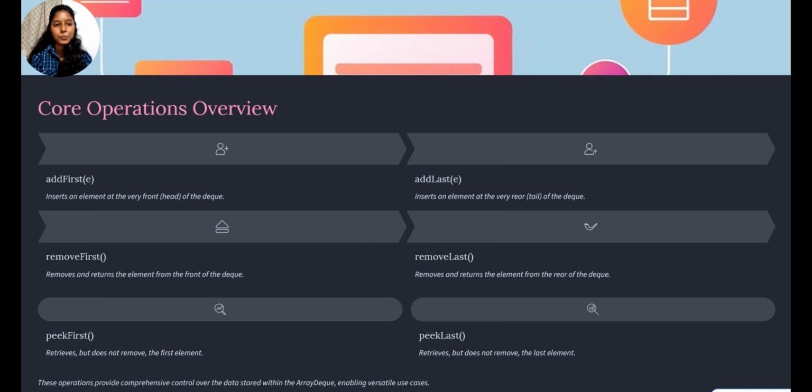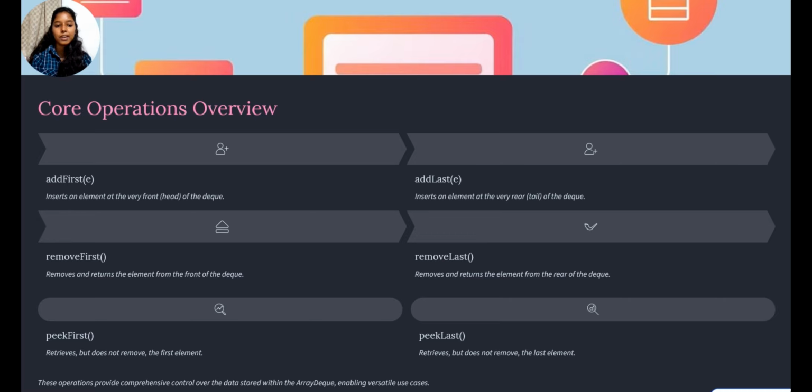Core operations overview. addFirst: insert an element at the very front, the head, of the DEQUE. addLast: insert an element at the very rear of the DEQUE, meaning the tail. removeFirst: removes and returns the element from the front of the DEQUE. removeLast: removes and returns the element from the rear of the DEQUE. peekFirst: retrieves but doesn't remove the first element. peekLast: retrieves but doesn't remove the last element.